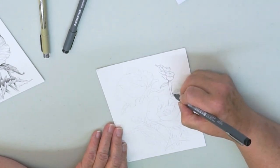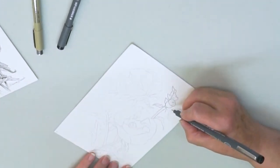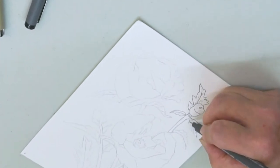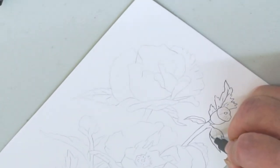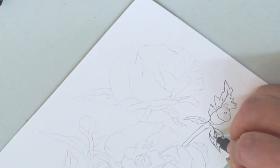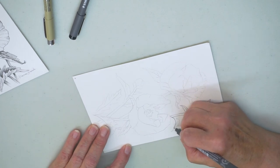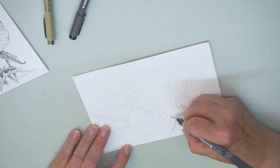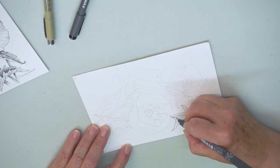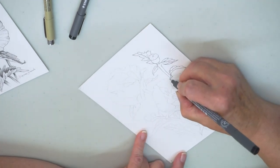Make sure that you're not holding your pen too tight. Your pen should be nice and light in your hands, and also make sure that you move your paper around as you go, because you should always be pulling the pen towards yourself. It gives you a nicer line. So you'll find me moving my paper upside down, sideways, wherever I need it to be comfortable for me doing the outline. And I'm going to come in and do the flower.